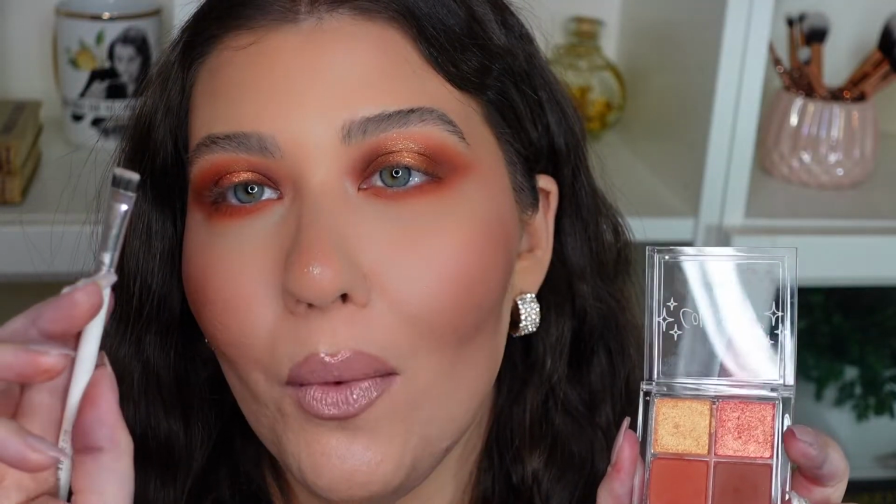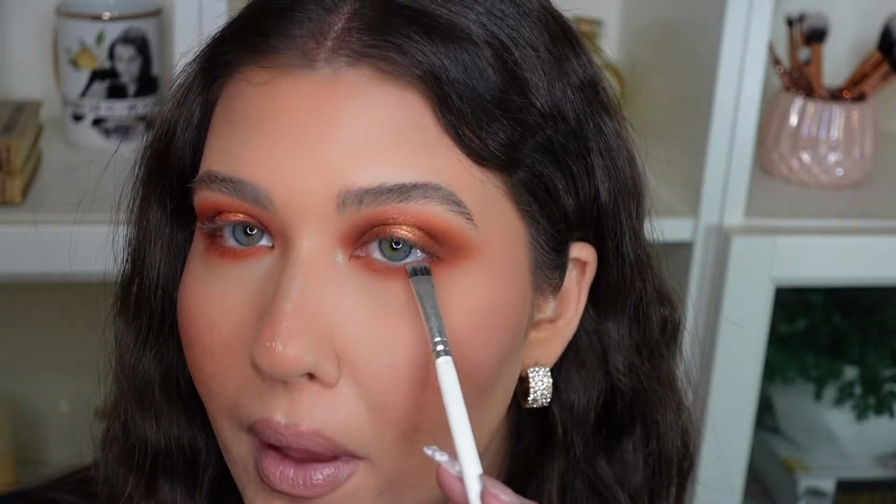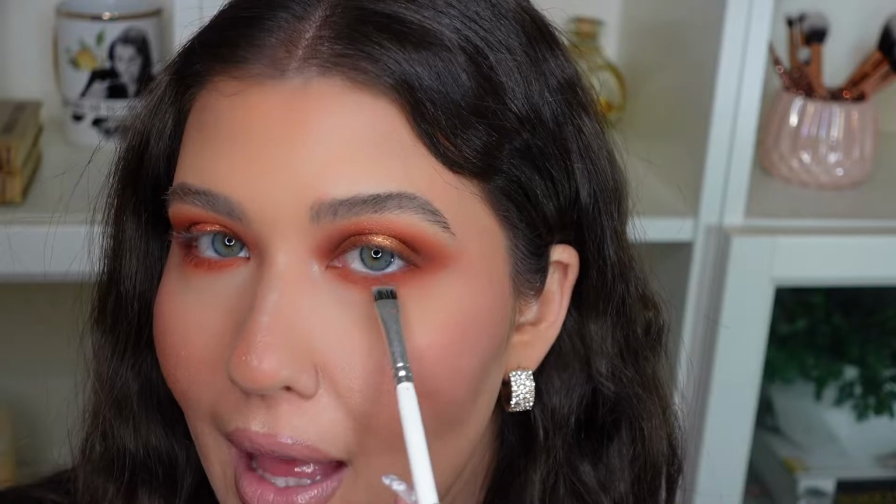So now I'm gonna go in with this little flat brush. This is a Morphe JH43 brush, and I'm gonna go into that nice dark brown shade, and I'm just gonna deepen up really close to the lash line there and darken it up a bit with that nice brown shade.